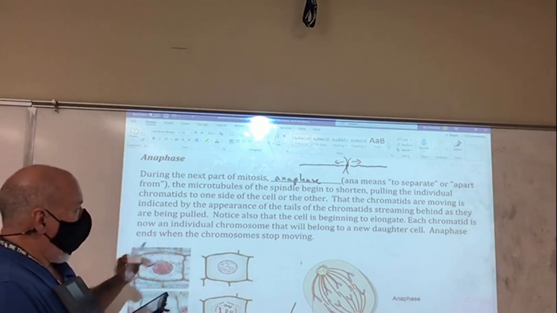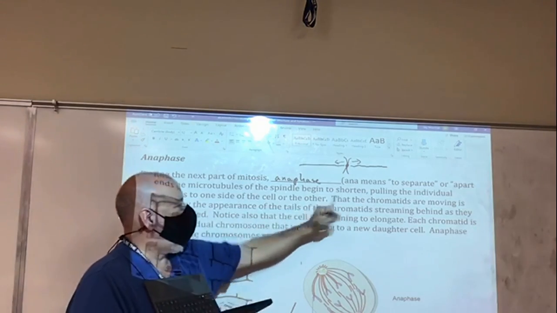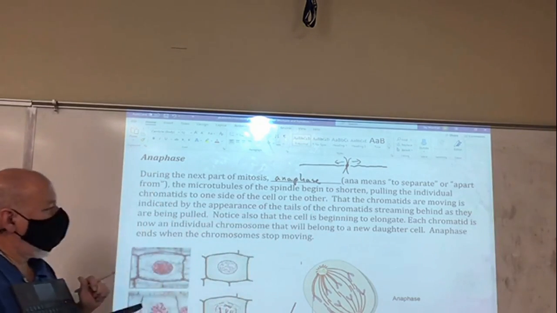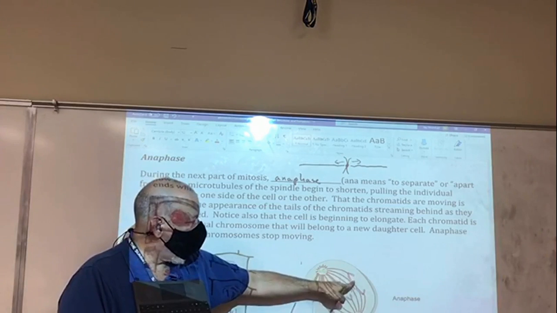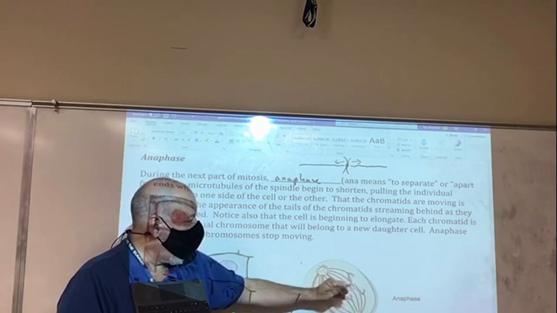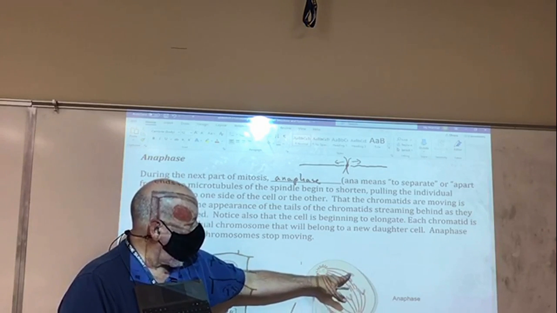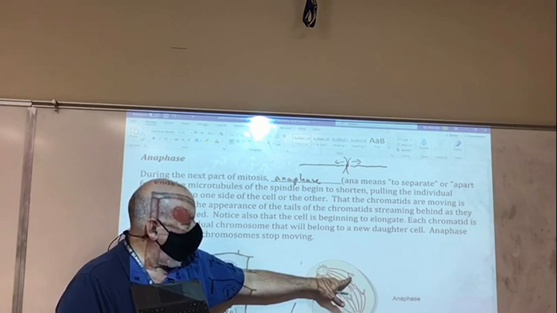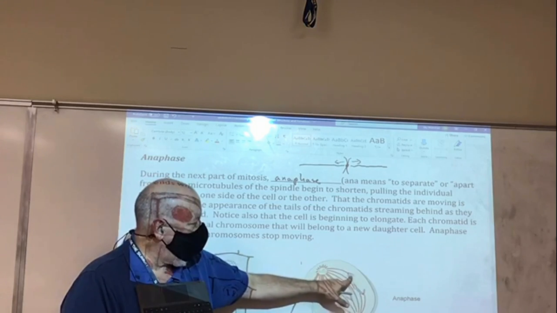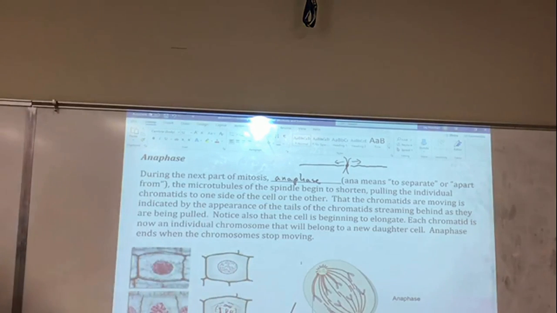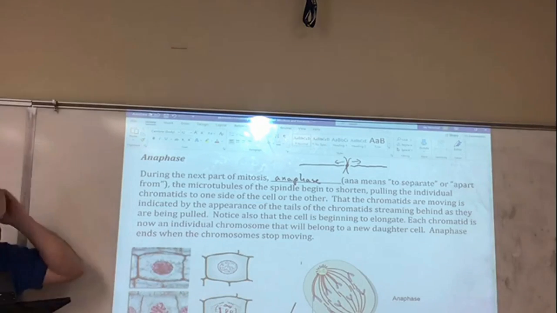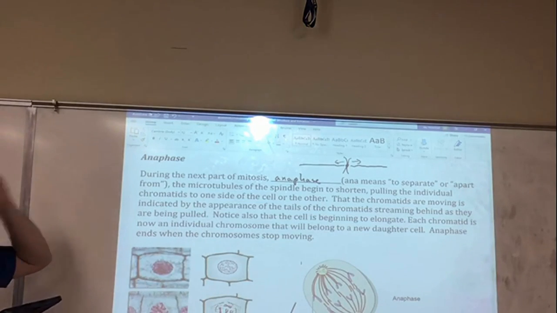Okay? The chromosomes are moving. The fact that they are moving, we can see because it looks like they're caught in a current or a flow of fluid here, right? As I'm pulling the part that was at the centrosome, the tails trail out behind it. So I can see that those chromosomes are moving in opposite directions because of that.